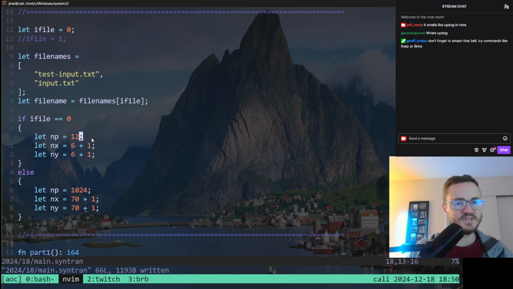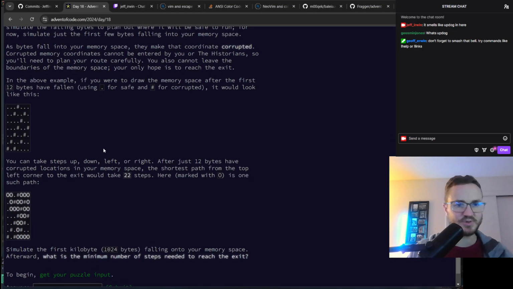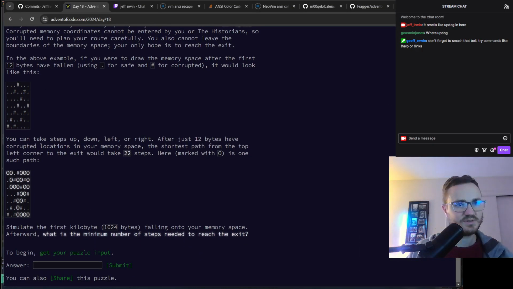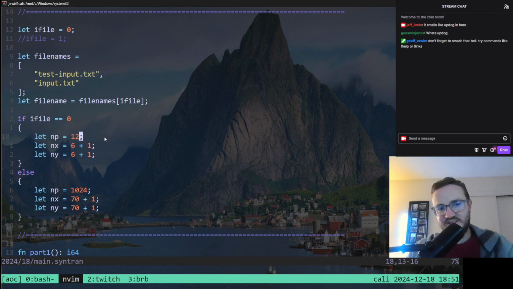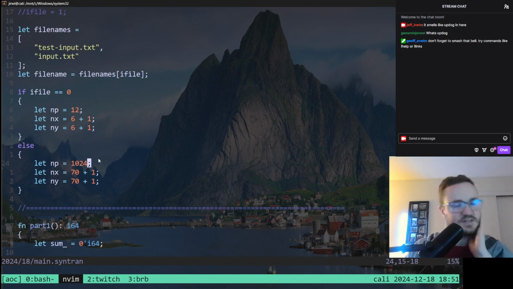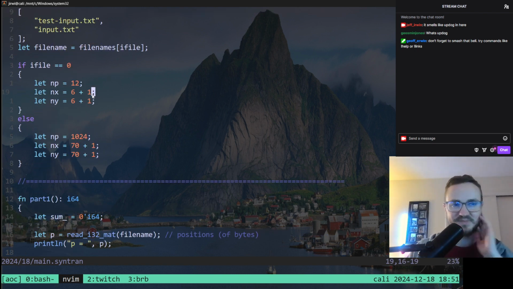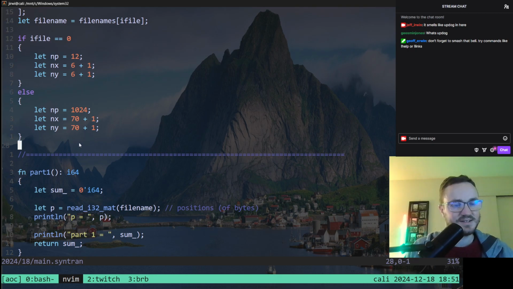But then 12, it's really just 0 through 11. So 1, 2, 3, 4... 0, 1, 2, 3, 4, 5, 6, 7, 8, 9, 10, 11. So if I'm exclusive of my upper bound, 12 is good there. Okay, so you have to be careful. Sometimes they just give you the number of things. Sometimes they give you the upper limit, which is inclusive of that upper limit. So you have to be careful about this off by one stuff.